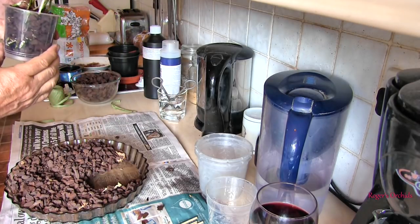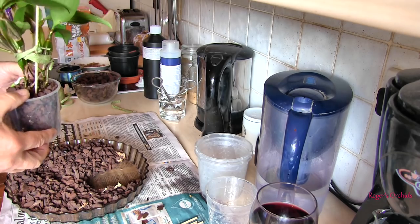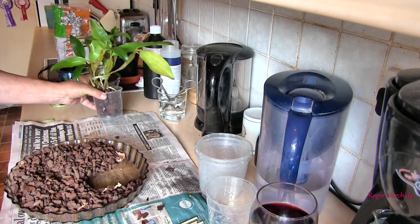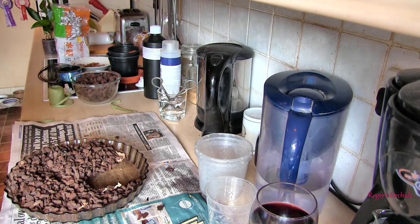That's that one done. There's plenty of room for the roots to move. Give that a good water now, and then come back in a day or two and give it another good water, because the new bark dries out faster than, well, you only got to look at it and it's dry. So that's that one done. Right, I'll sort the next one out. I'll be back.